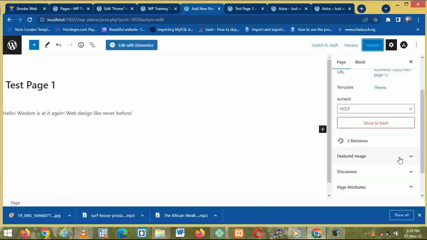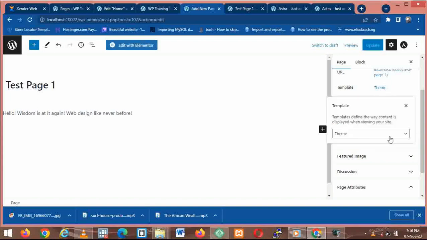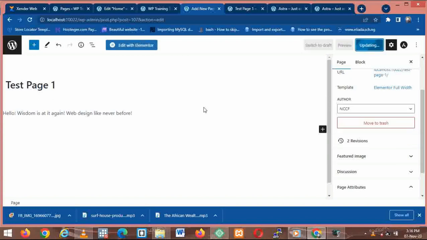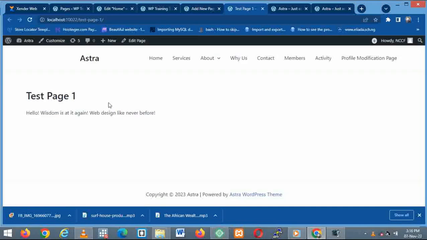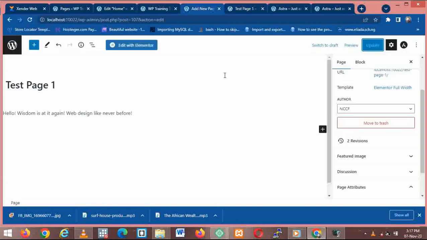Then of course you can just keep switching, but then let's test the last page feature, template, Elementor full width, which is always my preferred when building pages. Yep, okay, it's here. So what do we have? Is here now. There's no difference, right? But when you are building, this is a full width page. When you build with Elementor, if you choose to edit this page now with Elementor, everything is going to take shape, and then this is going to be in a widget that you can edit. So it's not so hard when it comes to doing this.